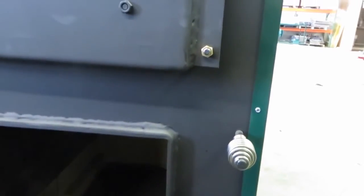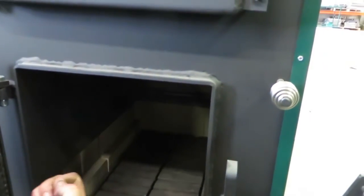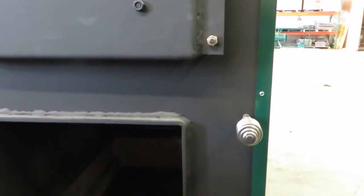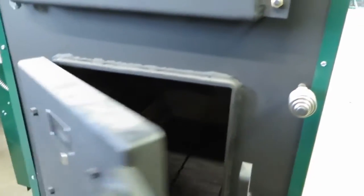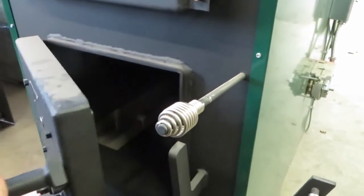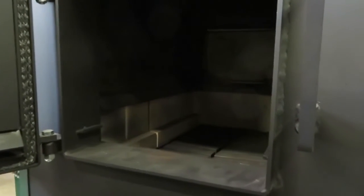The chimney draft is pulling everything out right above this firebox door up into the secondary heat exchanger. Depending on where your fire is at in its combustion process, the chimney draft pulling everything toward the door could create a scenario where when you open the door, smoke could billow out in your face — not a nice thing in your house, basement, or anywhere. To prevent that, you pull this out and slowly open the door. That bypasses the heat exchanger up here and opens an area in the back at the top of the firebox so that the chimney draft pulls everything from the front to the back and out the chimney, preventing smoke from filling your house.